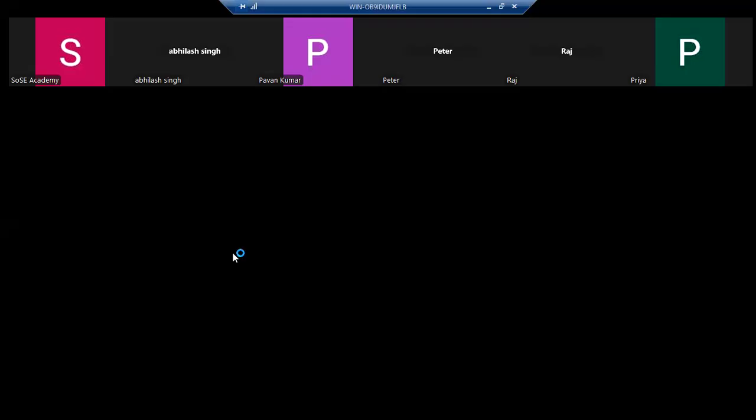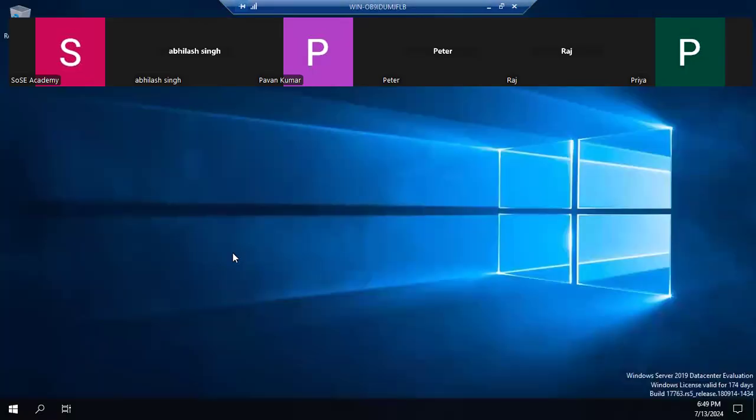RDP is an extra feature. It will help you. It will simply give you a real-time kind of environment. So RDP is not mandatory to practice. Again, if RDP is not working, you can simply connect to the server directly as discussed in the previous class and you can start working on it. There will be no big difference. The way that you are connecting to the server will be different, that's it. If it is RDP, we'll connect through RDP. If it is direct, we'll directly log into the server. There is no big difference at all.